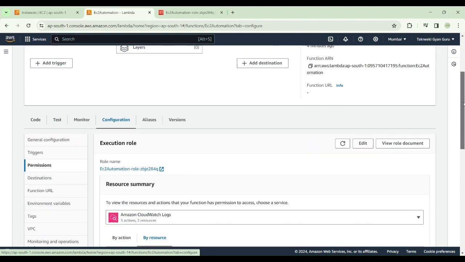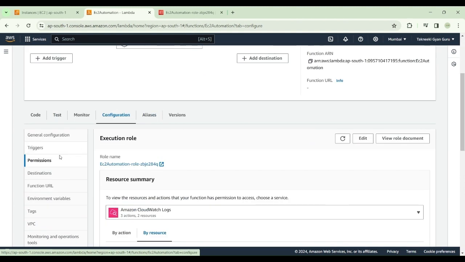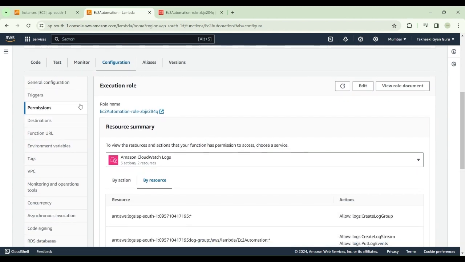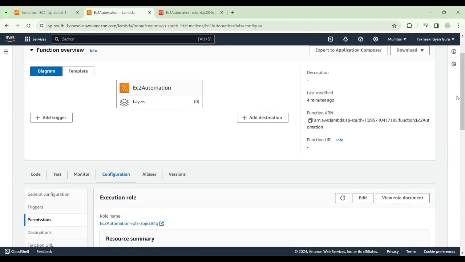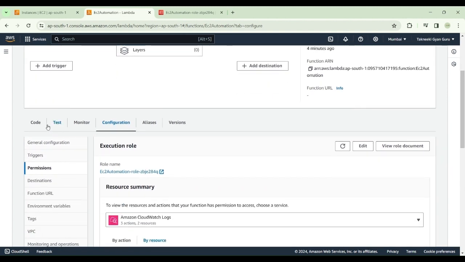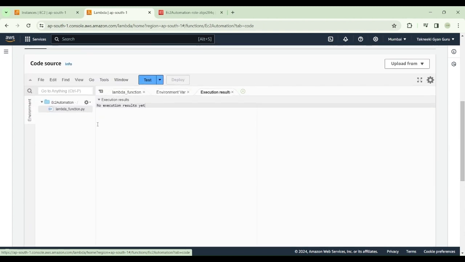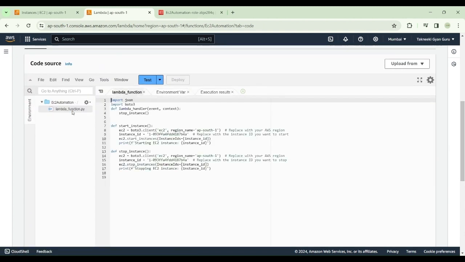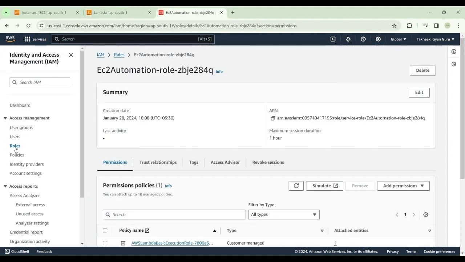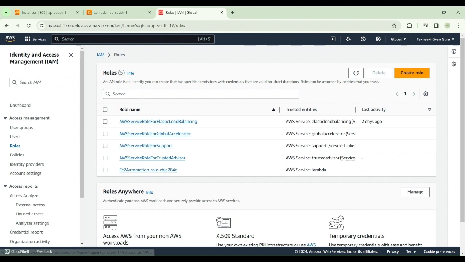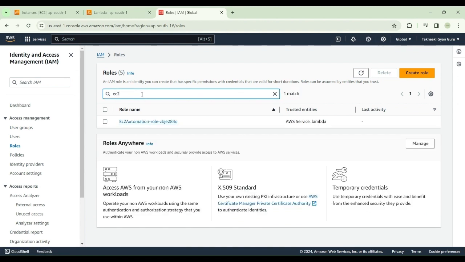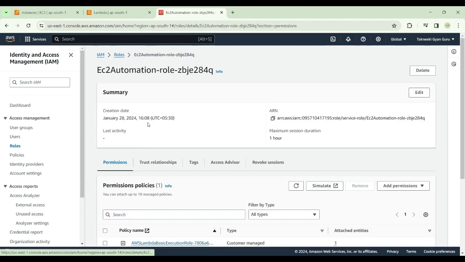You can click on configuration. In the permissions you can find the role over here, and our code is here, right? This one is the Lambda function code. So let's go to the role, click on role and search EC2 automation role.